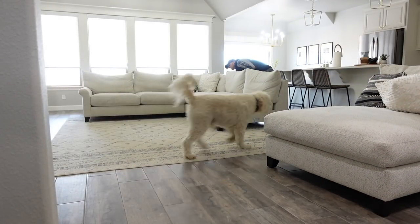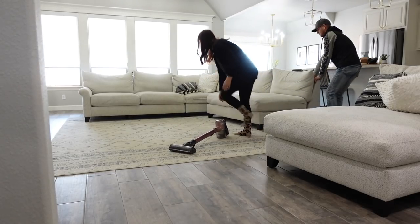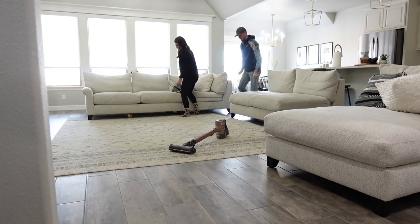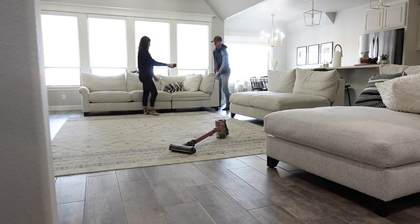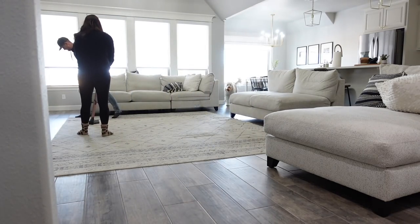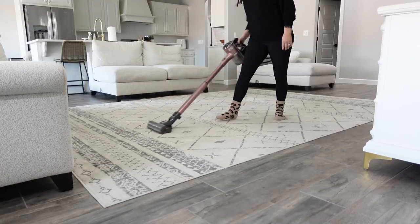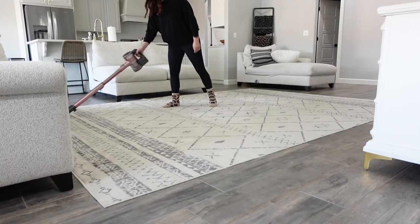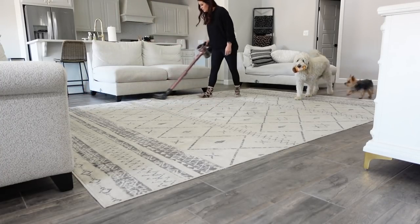My boys started to get into a little fight — they're like brothers. As I was moving my sectional back, I had found one of their puppuccinos. They have like four to six of these; my mom gets them for every holiday and always makes sure she gets two so they won't fight over it. But through this whole scene of me switching out these rugs, definitely watch them because there's a whole deeper storyline than just me switching out a rug.